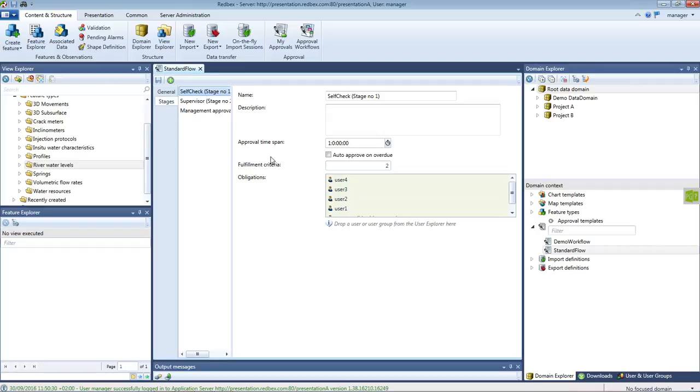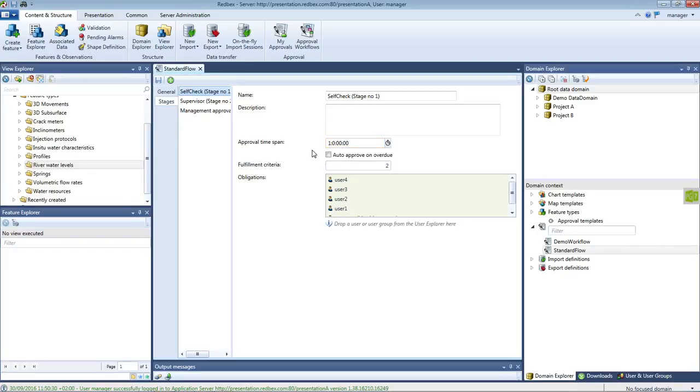And we also see there's an approval timestamp of 1 day. So it is given a time of 1 day to approve this stage. If it's not approved, then this stage will just fail and the data will not be approved. The stage will be not approved. We will see the stages somewhat later afterwards.